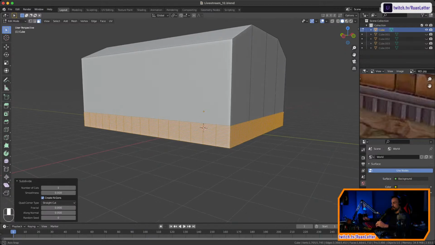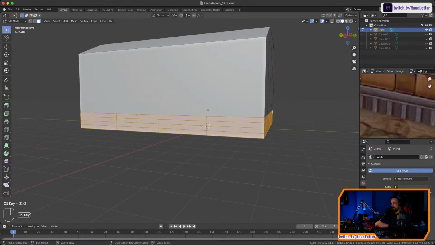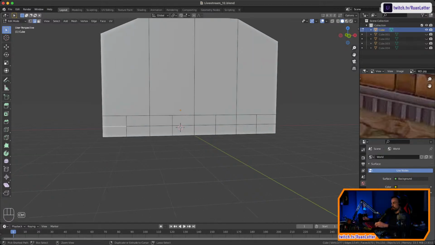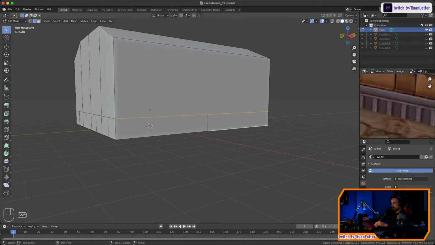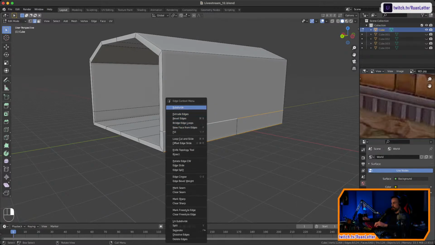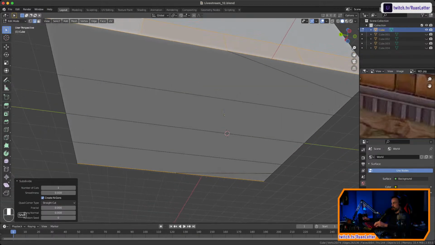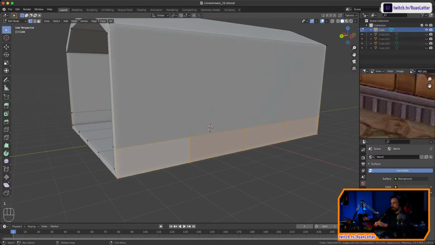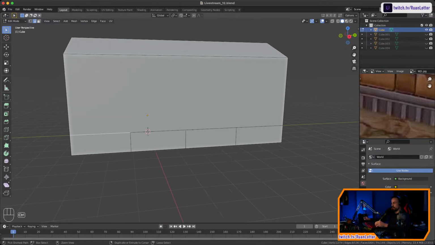Alright, so I'm just going to subdivide these a few times, maybe one more like that. Ooh, this is a bit dense. Okay, let's undo that quickly. What am I doing? Let me just dissolve these edges. Let's dissolve those edges. And let's dissolve these edges. Okay, so now I can take those 4 and I'm going to subdivide them. I'm doing this a little bit the weird way. I know there's an easier way to do this, but I'm just going to do it this way. It's fine. What are we doing here? Okay, so now I can take all of these and then all of those and these edges.